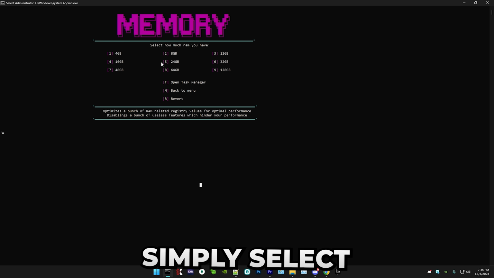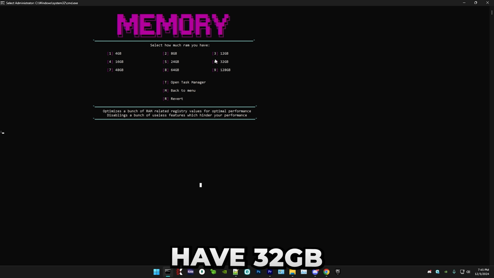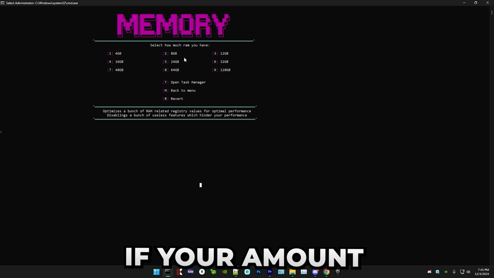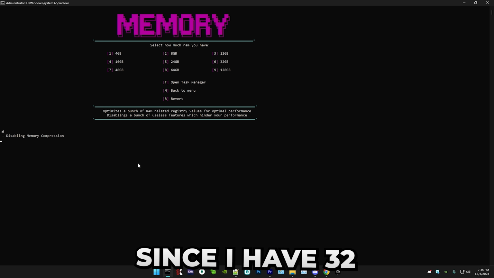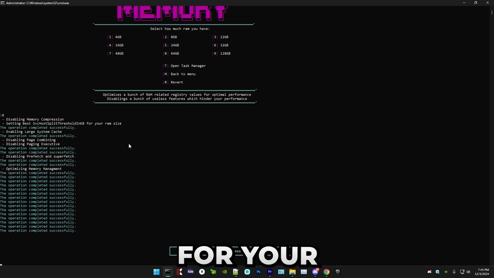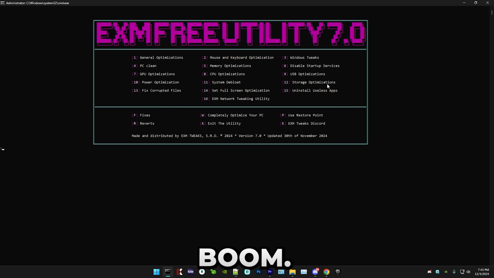In here, simply select the amount of RAM you have. I personally have 32 gigabytes of RAM. If your amount isn't listed here, just select whichever is closest to it and it will work just fine. So I'm pressing 6 since I have 32, and it will apply the best settings for your specific RAM. Boom.